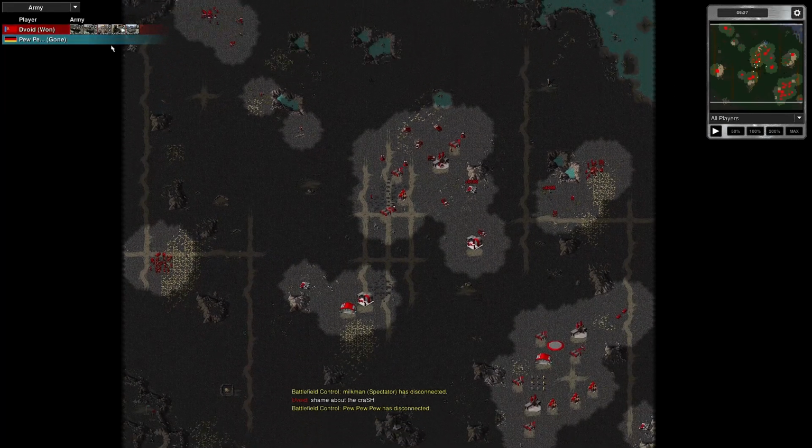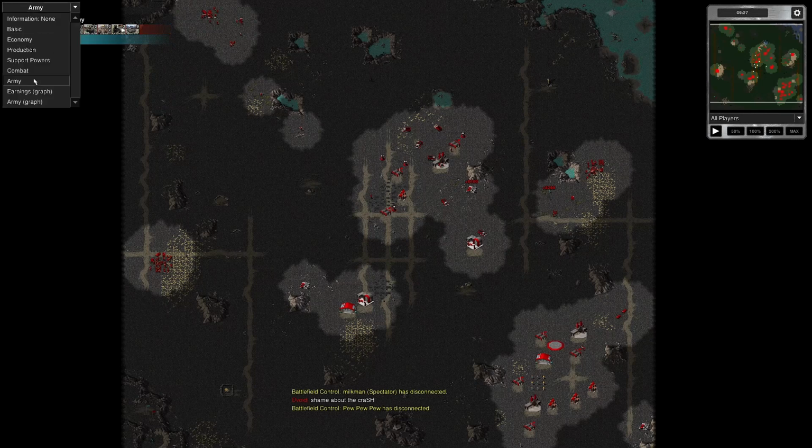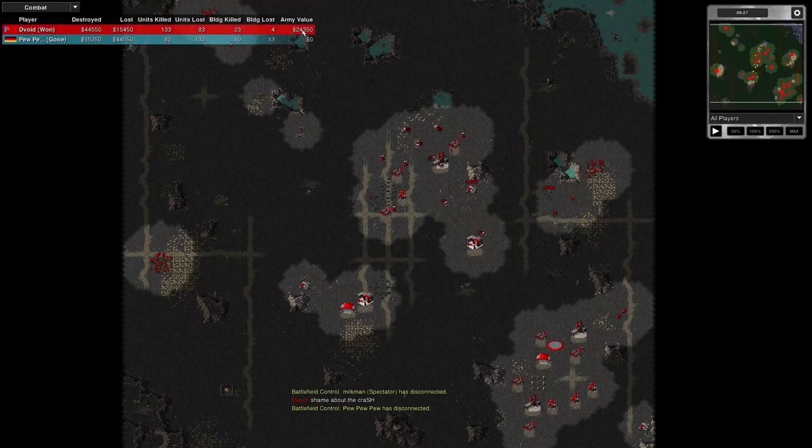There's my army, my finishing army. It's okay, it's a decent enough force. Let's have a look at 24,000 army value, credits worth of army. And I destroyed 44,000 credits worth of my opponent's units. My opponent destroyed 15,000 credits worth of mine. I killed 133 units. My opponent killed 82 of mine. I did lose 4 structures. My opponent lost 13. No support powers in effect.